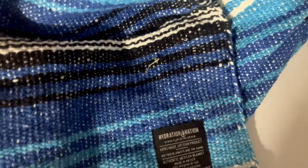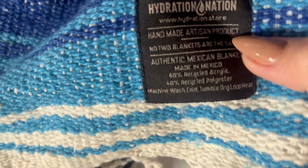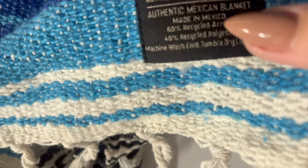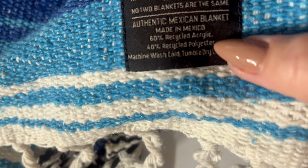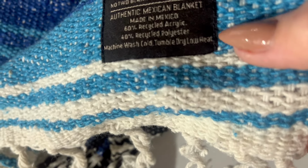Okay, so this is a blanket that we got from Hydration Nation. It's super cute. It says everything about it here. So, handmade artisan product. No two blankets are the same. Authentic Mexican blanket. 60% recycled acrylic, 40% recycled polyester. And then you want to machine wash cold, tumble dry low. It feels like it will be very durable. So I'm excited to try it out.